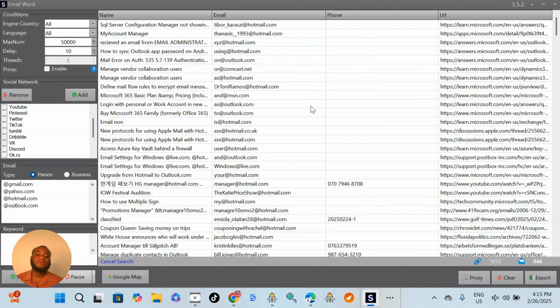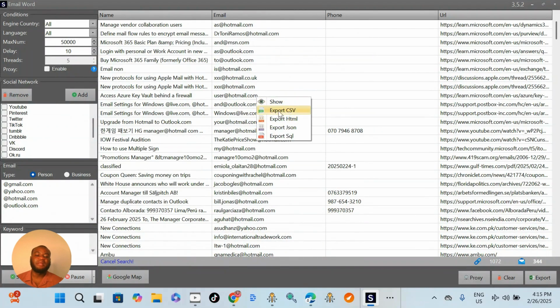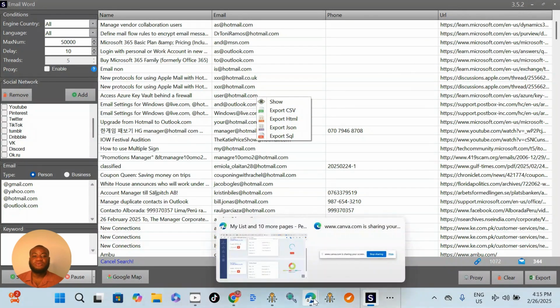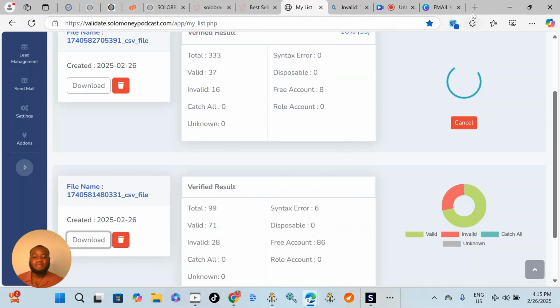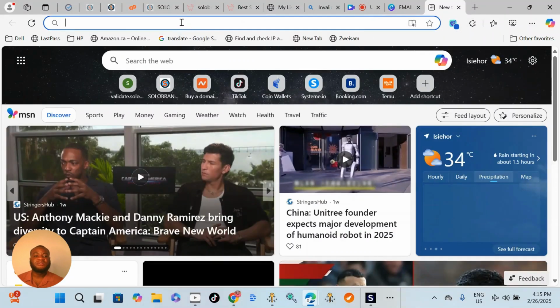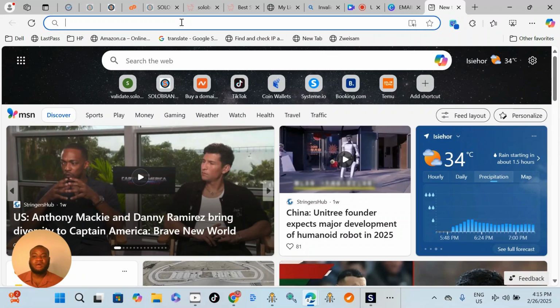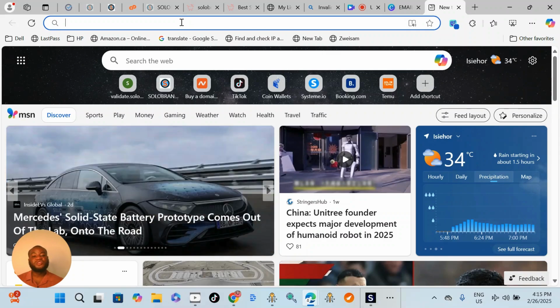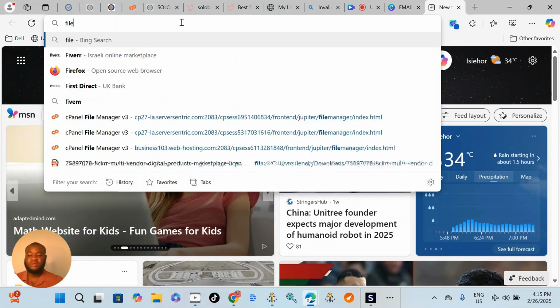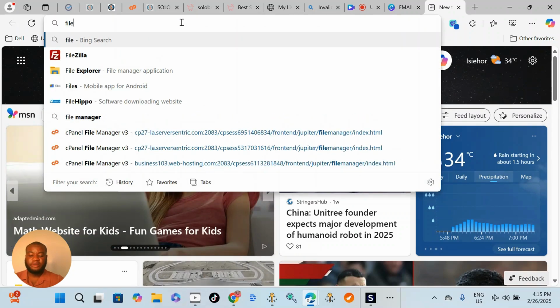And let's say that you don't have our email extractor that you can get a CSV file from. In this case, you can convert your Notepad to a CSV file. There is a tool called file converter.